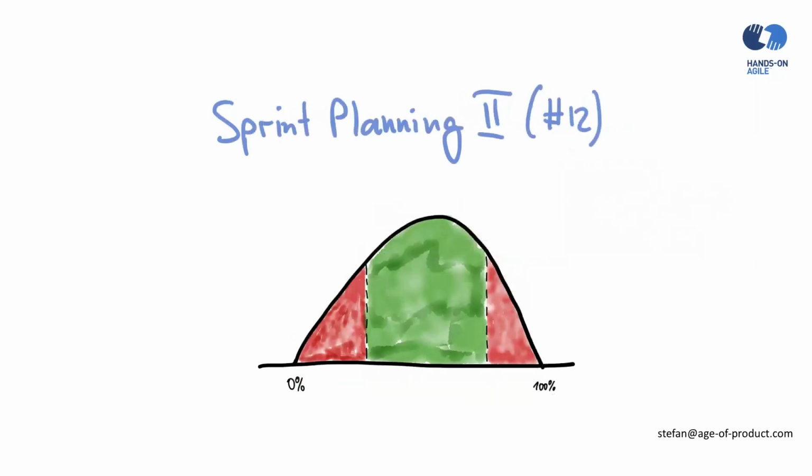Number 12, sprint planning 2. Sprint planning 2 is typically the moment when the developers start having a look at the sprint backlog and maybe come up with some ideas who will be working on what, and maybe create some subtasks, etc. If there's no planning at all, it's always problematic because it's, I think, less efficient. And if there's too much planning, if everything 100% is planned in advance, it's probably waste. So my suggestion always is to keep it somewhere between 30 and 60%. That is totally fine.